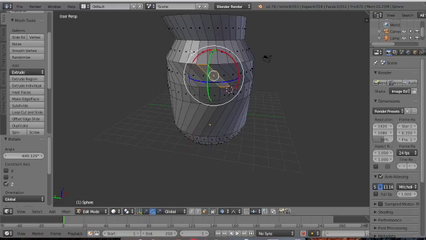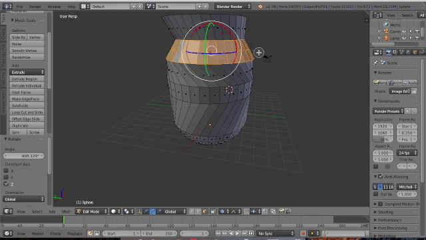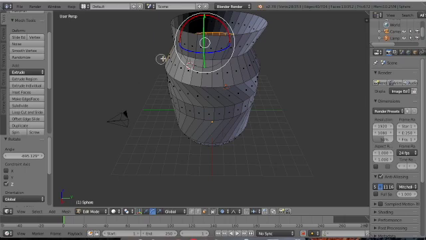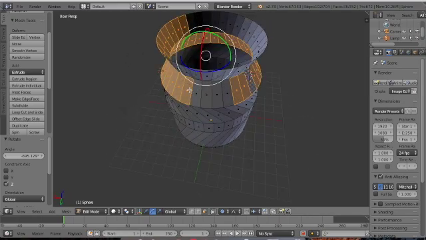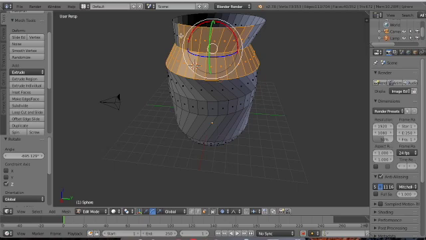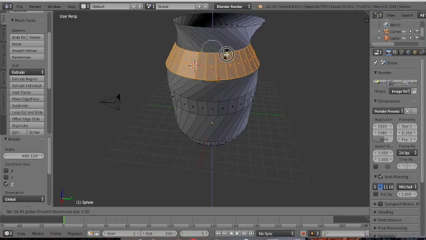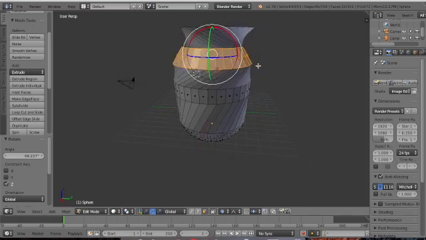We could make some twist here too. You just need to select this area like this. When you want to deselect them, you press Shift and C, Shift and deselect like this. Okay, let's twist this part too. It's got to be okay.